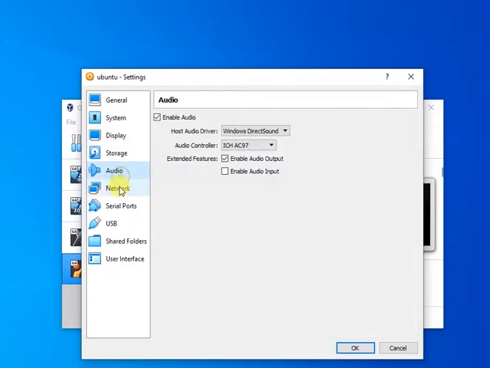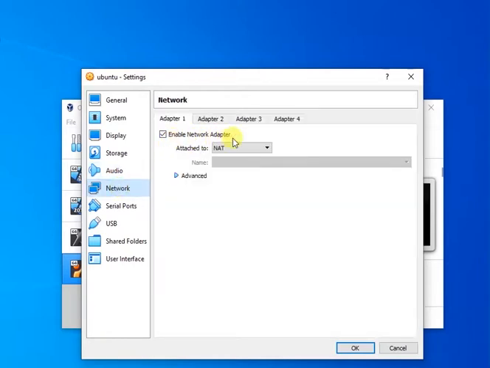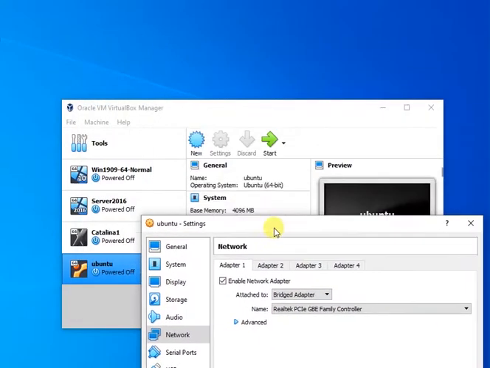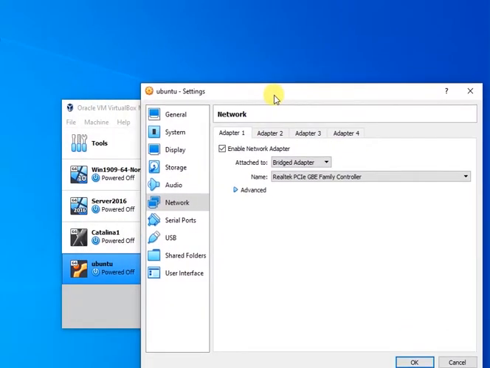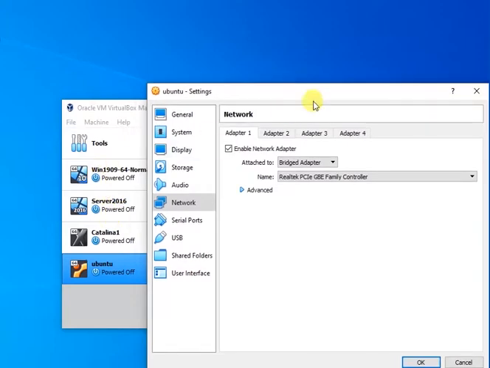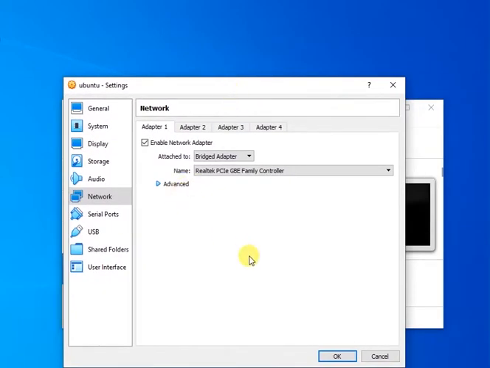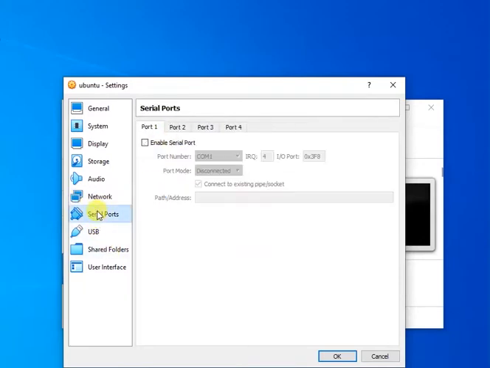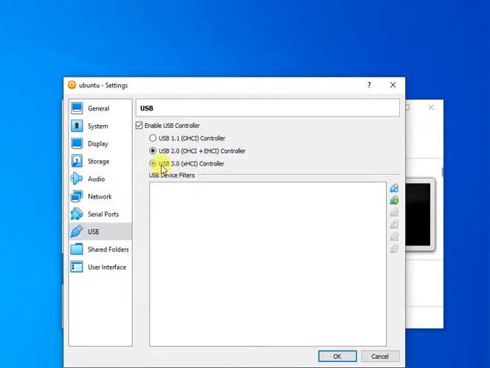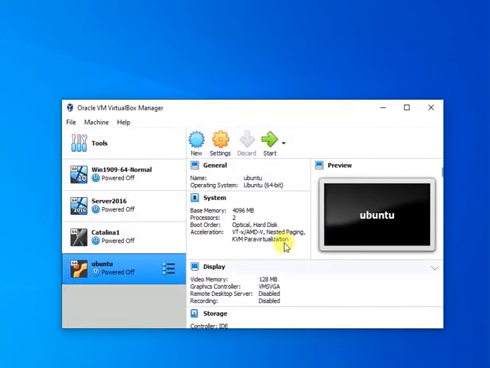I need the bridge adapter, because I want to connect it personally to the other Windows, to the server and Windows 10. I need it for my stuff. And USB and USB 3. Click on OK. Click on Start.